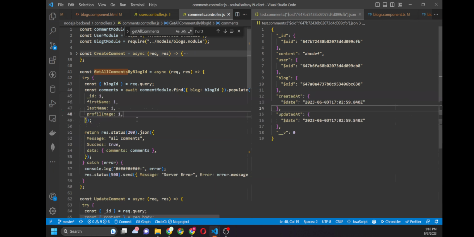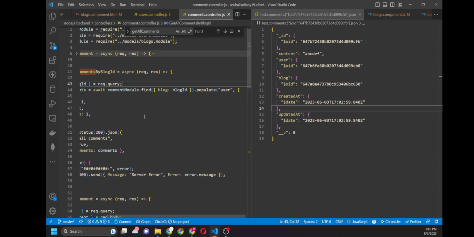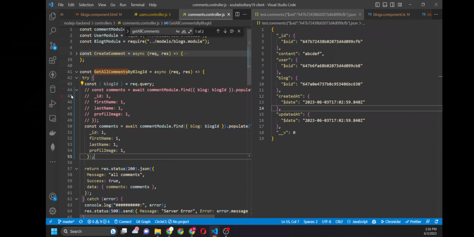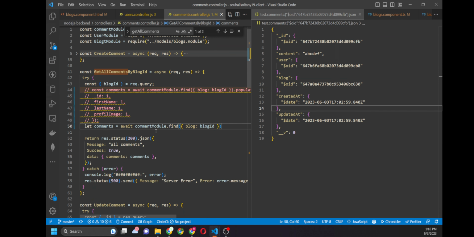So trying to print out, and then let's see if I could just leave this out. If not, I'm going to have to open up some documentation. So let's just try to go ahead and say comments. Let's see what that looks like.